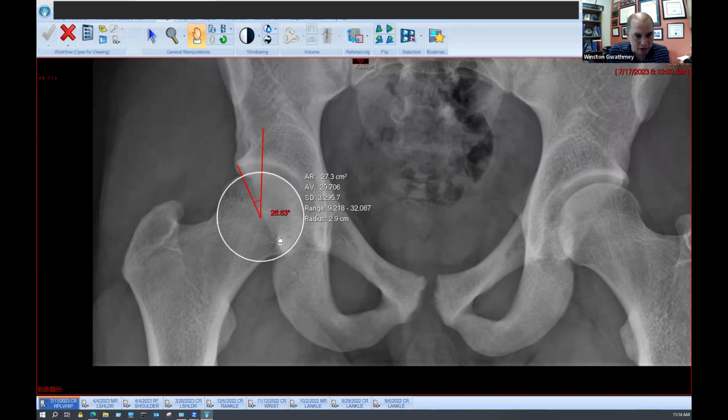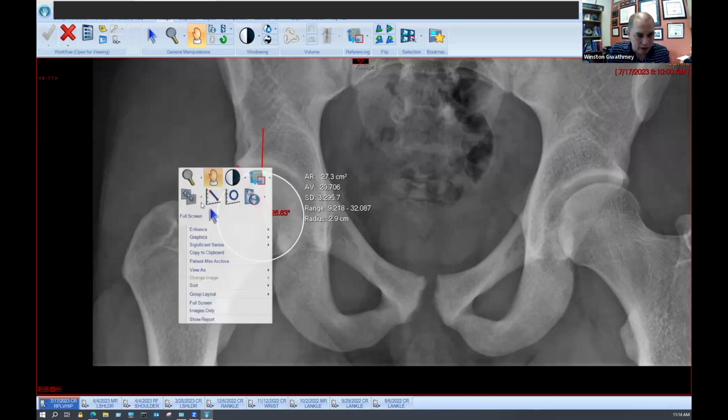Again, you can be tricked on some x-rays where it kind of peters off, or kind of slants upwards, or you can have an ossified labrum. You're going to establish the lateral center edge angle. Here you can see the center edge angle is 26.6, which is within normal limits. Okay, again, less than 20 would be acetabular dysplasia, and 20-25 would be borderline dysplasia.